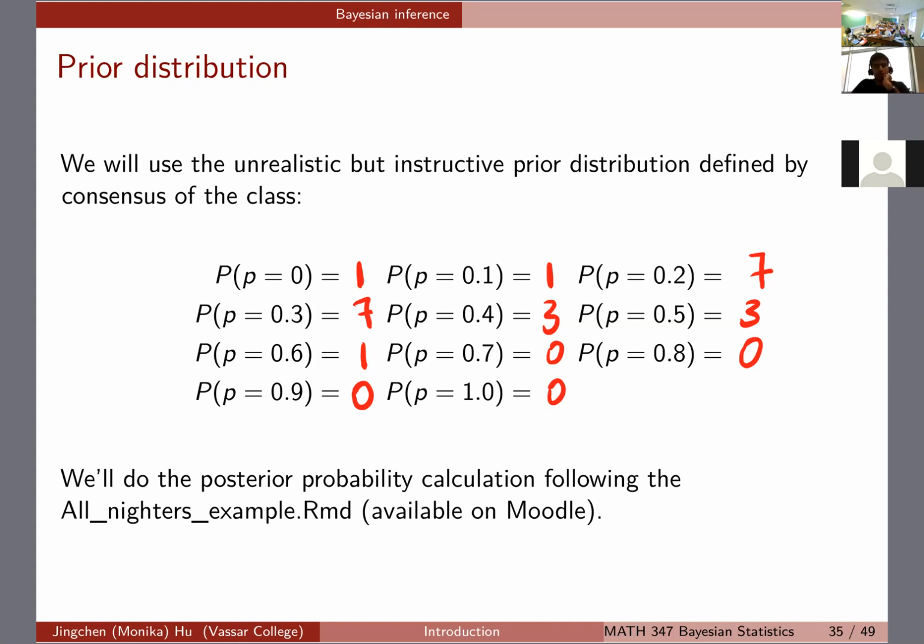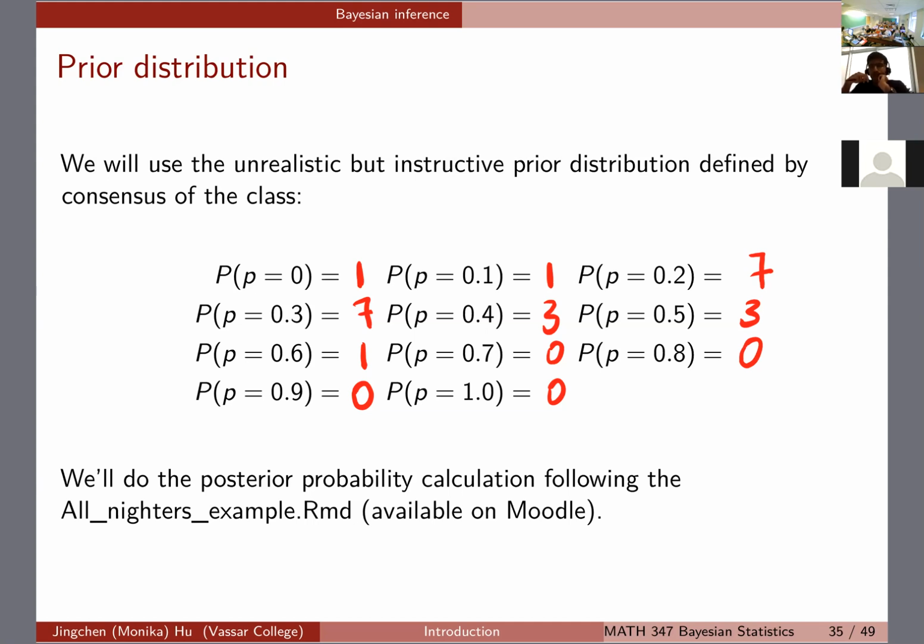All right, let's just double check. So how many do we have here? 23. 23, right? Okay, awesome. So I just need someone to help really quick, just write down those numbers, because I have to move to the computer. So it's just 1, 1, 7, 7, 3, 3, 1, because the rest is 0.